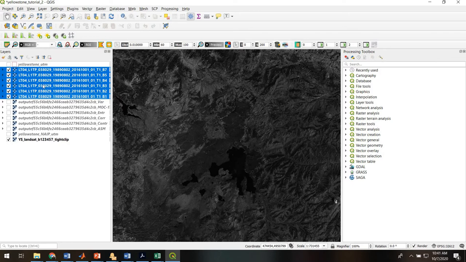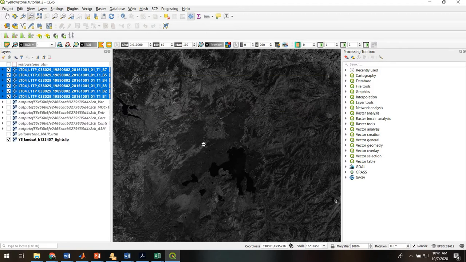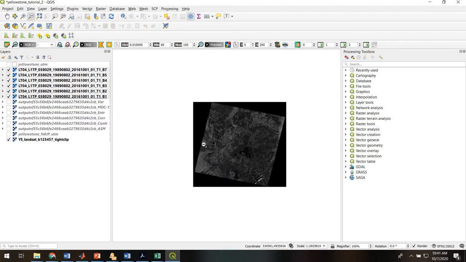Okay, so we're back, and I've now added bands 1, 2, 3, 4, 5, and 7 of this 1989 Landsat image. One thing you can see is that these are much larger than the clipped images we had been working with so far. But we're not going to worry about that right now because we're going to be able to use an analysis mask during the classification. So right now we're just going to add these into the band stack as they are. And let's look at that.